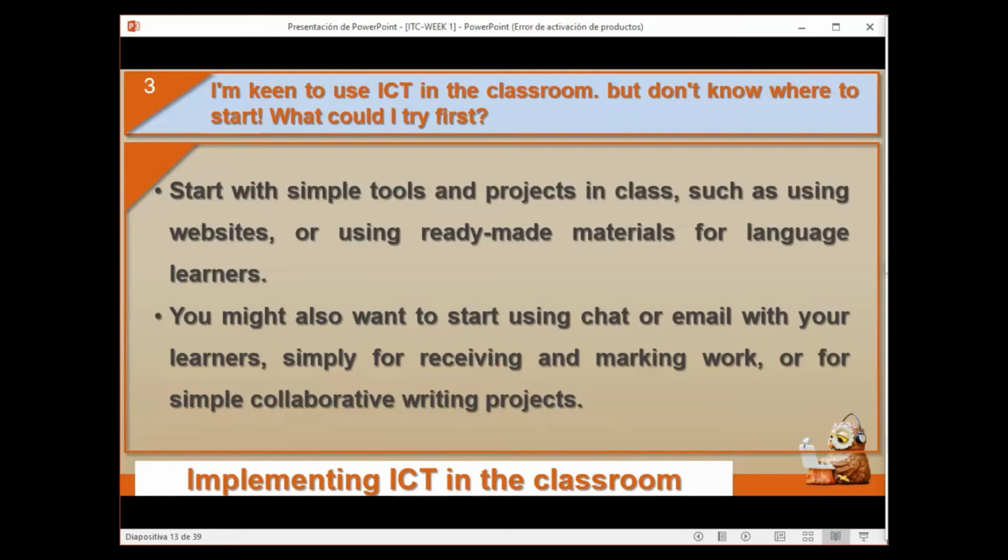Notice we have this famous WhatsApp. We could use it to give some tasks or feedback, or to collaborate with students. Nowadays it's very common. For example, when I teach at the university, my delegate creates a chat group for the course.